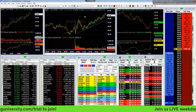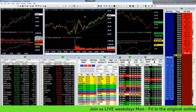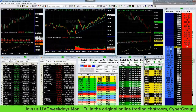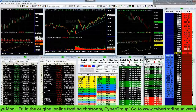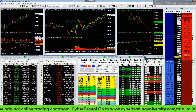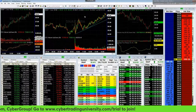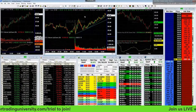Pretty crazy to say, just given where Snapchat was going into yesterday morning, right? It was down like 26% or 23%, something of that stature. Man, this is something that you really don't tend to find too often. Snap is a top percent loser yesterday. Major name brand, mega cap or large cap stock, we were saying, now top percent gainer here. Pretty nuts.